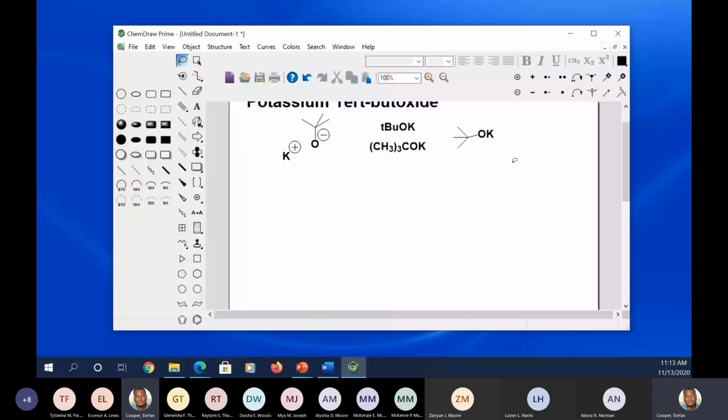Okay, so let's take a look at an example now. Let's say I gave you the same example we had earlier, where we had a chlorine on here. And I react this with potassium tert-butoxide. And most people just use tert-butanol for the solvent here. All right, if I gave you this, what would be the major product of this reaction?